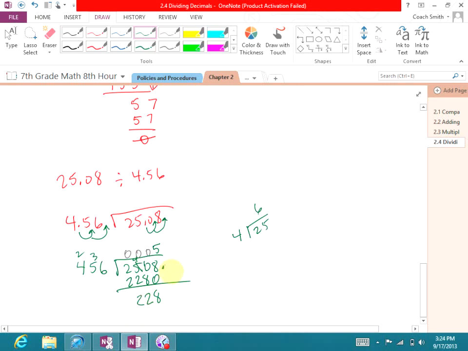Now, I've got to put another... I've got to put the decimal, and I've got to add a zero. I'm going to bring that zero down, and I'm going to bring my decimal up. Well, we know that 456 goes into 2280 five times. So, that would be the same thing we just did.